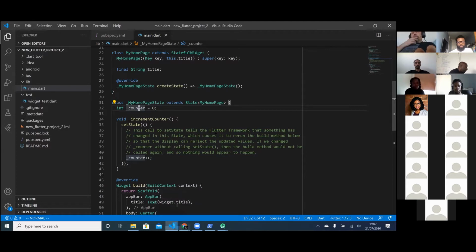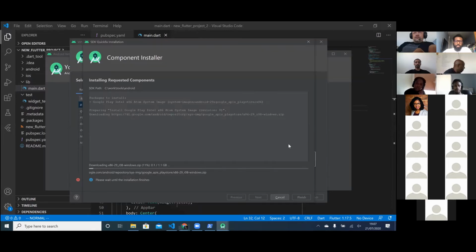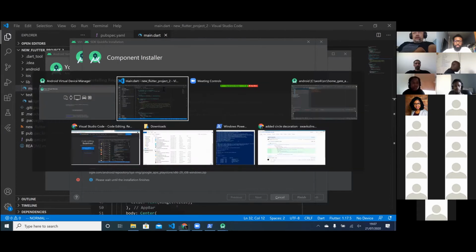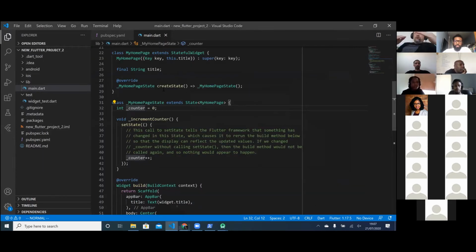So I like to keep Android Studio for Android, Xcode for iOS, and Visual Studio Code for Flutter. Essentially, you cannot have two perspectives in Android Studio, one for a Flutter project and the second for an Android project.